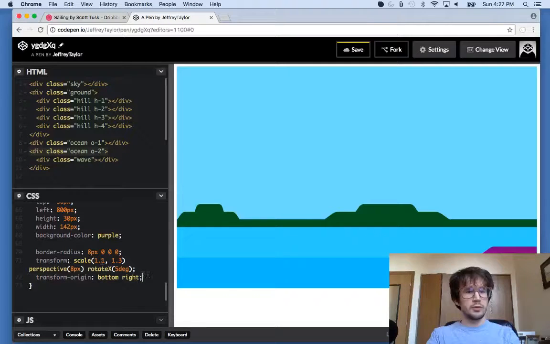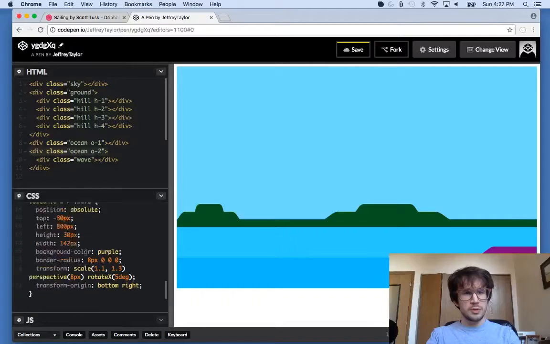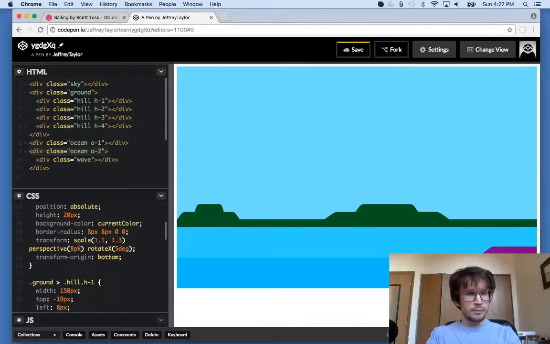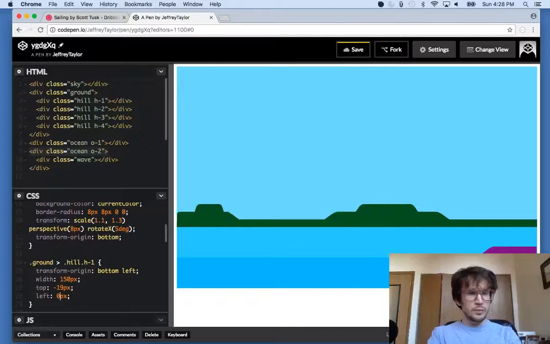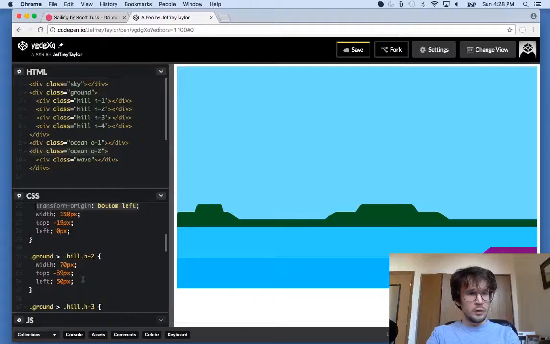Another video will go into these transform origins and really all kinds of these weird shapes, but that looks pretty good. I actually kind of want to do this to this grass up here. What's that? H1? I want to set its transform origin to bottom left. Yeah, and then just move it over a little bit. Cool. And this is gonna look a little better. Same deal. This will also get a zero.